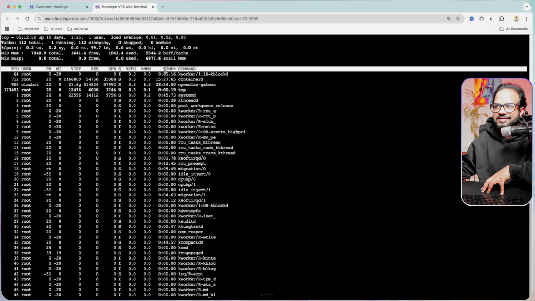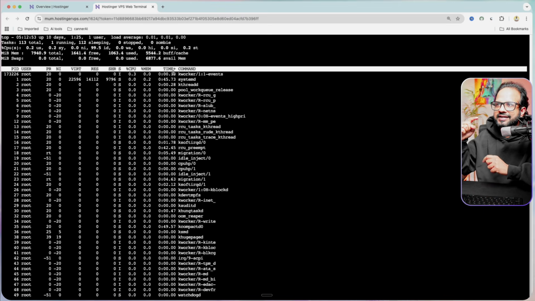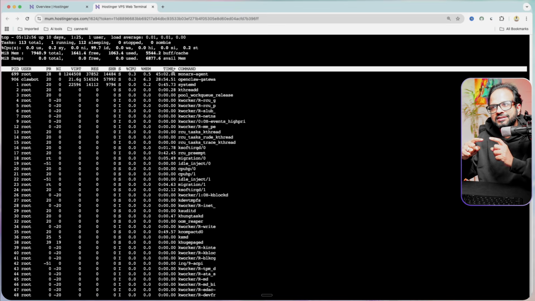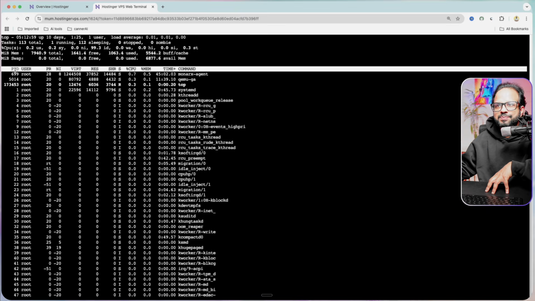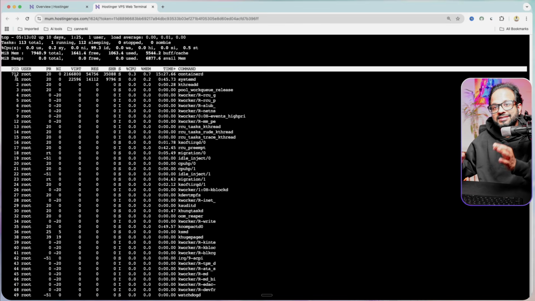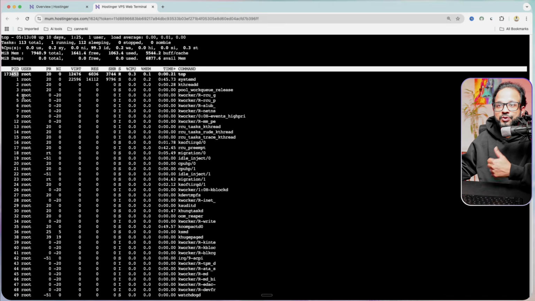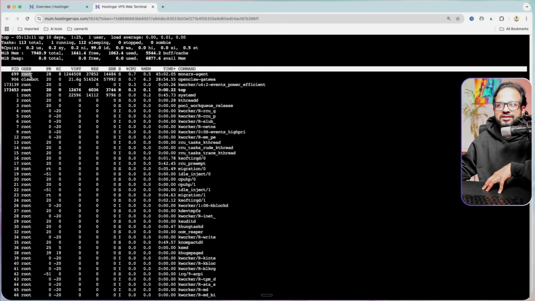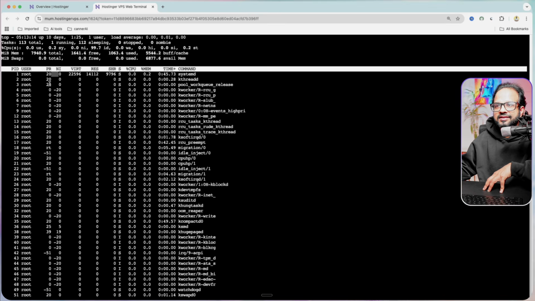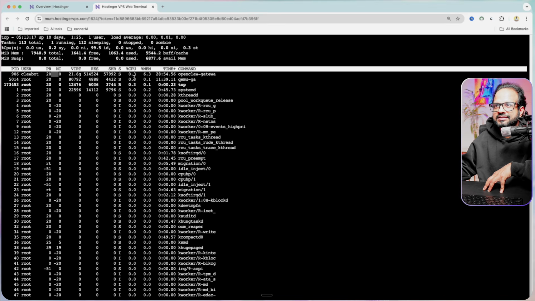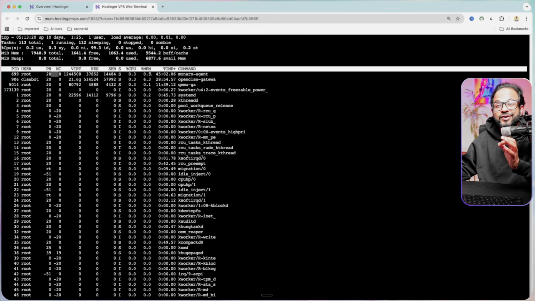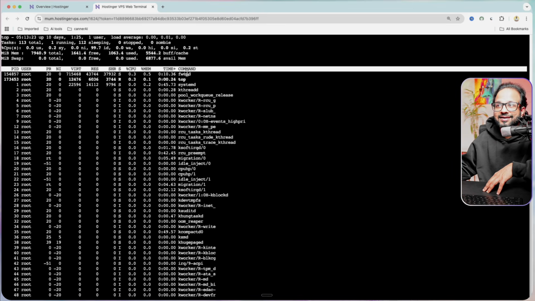And then over here in this table, you can see it is changing very frequently because this is the real time stat, the command is running. Okay, so first is PID, which is process ID. Each process in a Linux system has a process ID associated with it. Okay, so this is a unique ID per process. Then this is the user from which the process is running. Then we have few other things. Then we have percentage CPU, percentage memory for each of these processes, the time since it's been running, and the command that it is using.